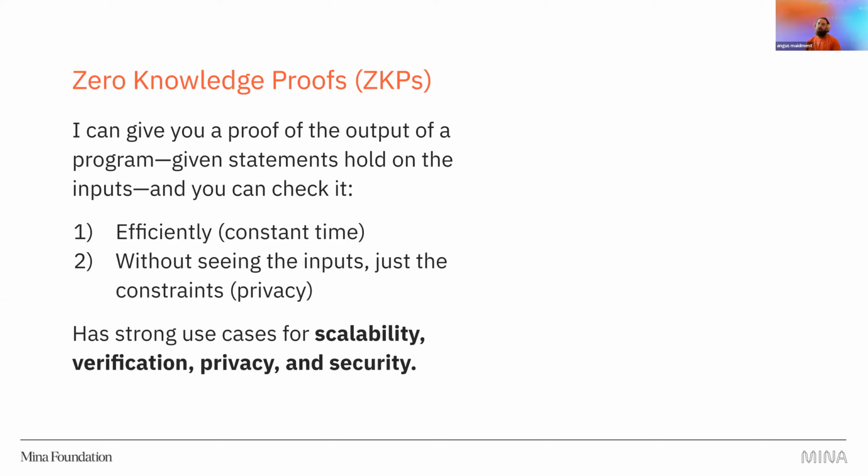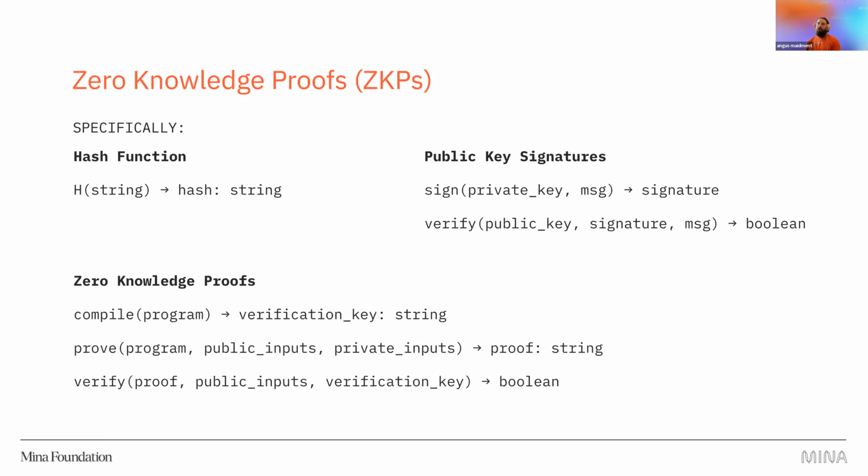We have these things called constraints, which are something that you have to consider when you're making apps. But basically, in this way, I can prove that I've executed a program. I don't have to give you the inputs, and you can verify that proof very, very quickly. So that means, as I said before, you can use this as a developer to provide scalability. You can verify things. You can provide your users with privacy, depending on how you configure these proofs, and also security. So this is a slide.